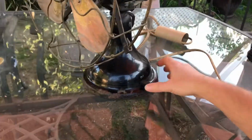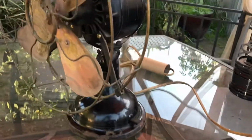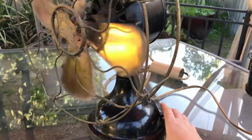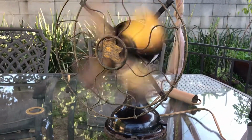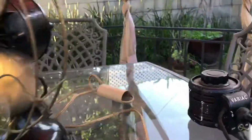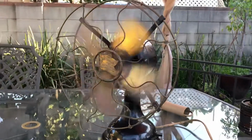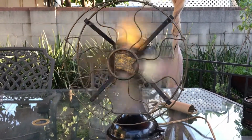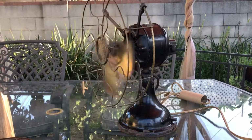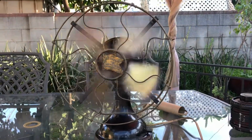Anyway, so I've got it on the Variac at 110 volts. It's a 50 cycle fan, so I'm gonna put it on low. And I mean, 50 cycles on 110, I ought to crank it up to 120 volts, since that's what wall current actually is. But I mean, 50 cycle at 110 volt on low is so sweetly quiet. I mean, it's whisper quiet. It's so quiet.